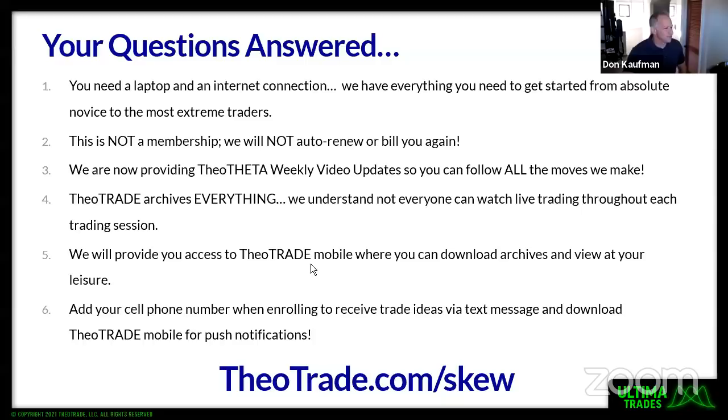We also provide you access to TheoTrade Mobile. We built an application where you can watch our archives, and you can actually speed them up or slow them down. It's kind of cool, it's got variable speed, and we also do push notifications through TheoTrade Mobile. You can even download archives just like you can for Netflix. You can download something and get on an airplane. I know everybody can't wait to get back on an airplane, but you don't have to be internet connected because you can download them. Add your cell phone when enrolling to receive text messages, and TheoTrade Mobile for push notifications.